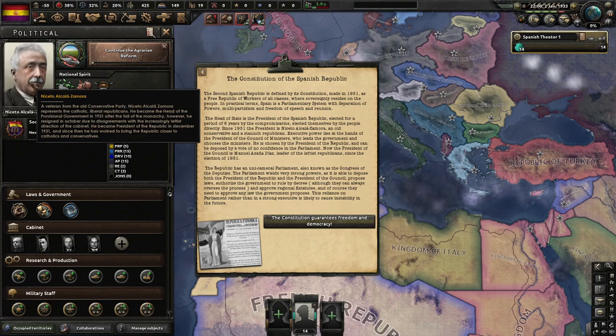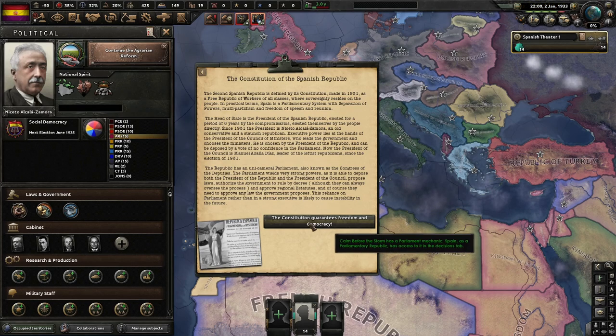The parliament wields very strong powers and is able to depose both the president of the republic and the president of the council, propose laws, authorize the government to rule by decree, although they can always oversee the process, and approve regional estatutes. And of course, they need to approve any law the government proposes. This reliance on parliament rather than a strong executive is likely to cause instability in the future. The constitution guarantees freedom and democracy.